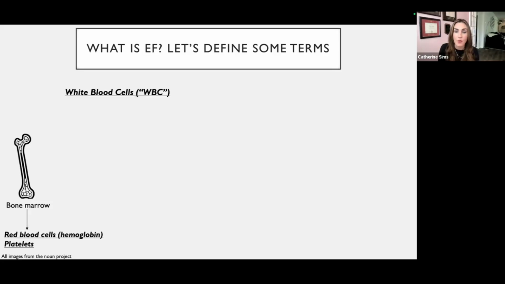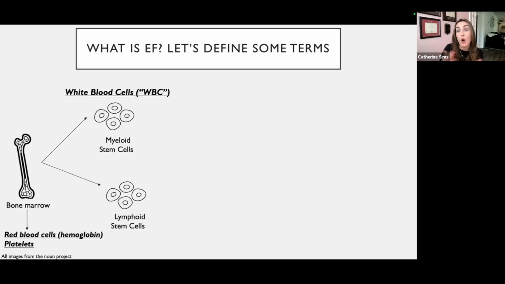So, I wanted to start off with where all of our white, red, and platelet cells come from. So, the bone marrow, which is present in all bones, but really is really active in some of those long bones. If you think of like in your upper arm or in your upper leg under your thigh, you have really long bones that are filled with bone marrow. And those produce white blood cells, red blood cells, and platelets. So at the bottom here, I have red blood cells, which is hemoglobin, and platelets. So these play a role in transferring oxygen throughout the body or clotting in the case of platelets.